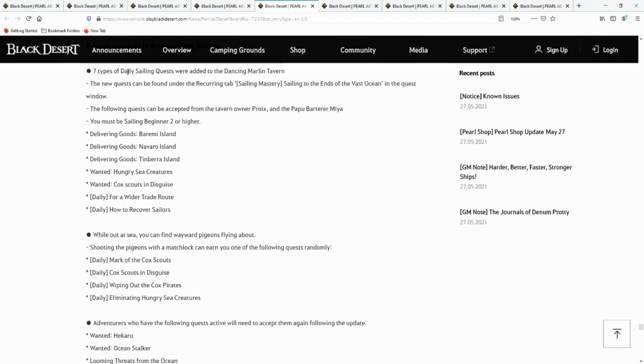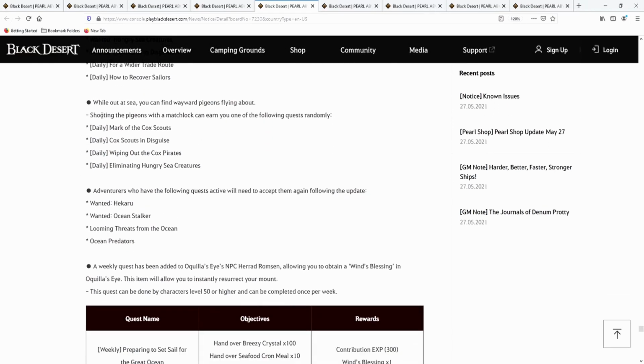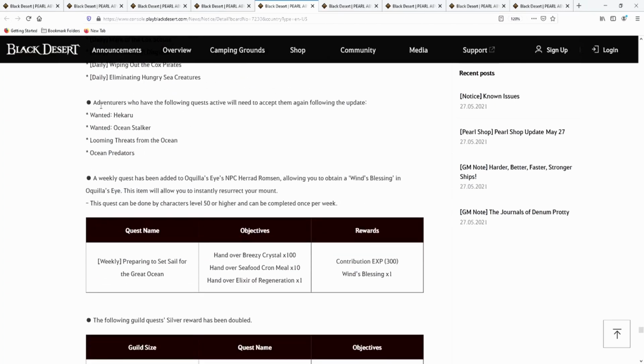Remember, the sailing quest will give you sailing XP, if you guys want to know how you can boost your sailing XP. While out at sea, you can find wayward pigeons flying about. Shoot the pigeons with a matchlock. You can earn one of the following quests randomly, which is those ones right there. Adventurers who have the following quests active will need to accept them again following the update.